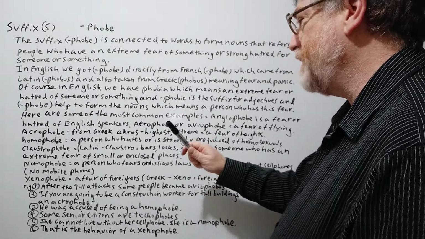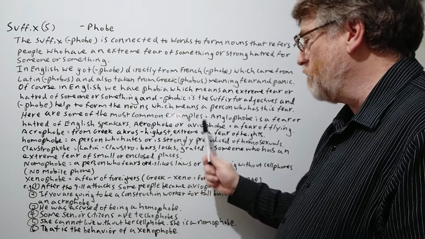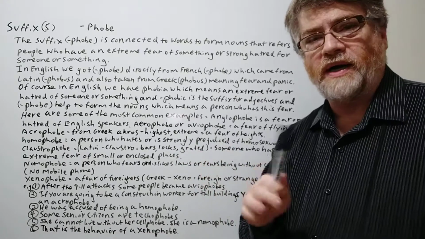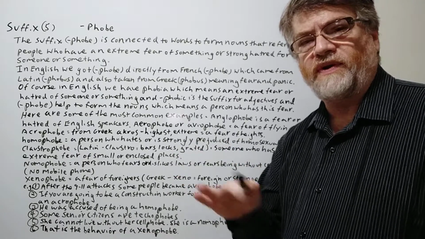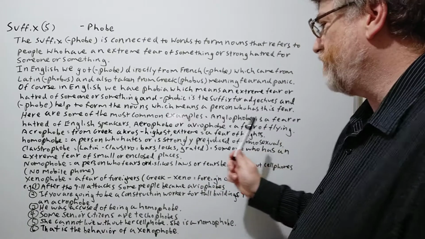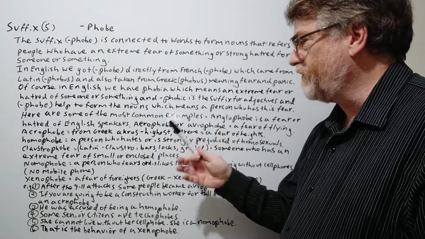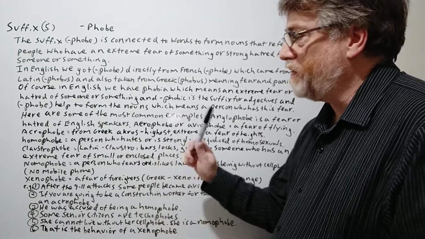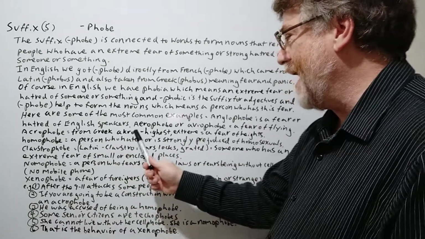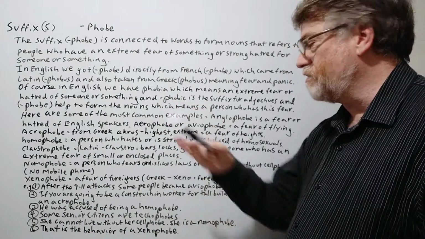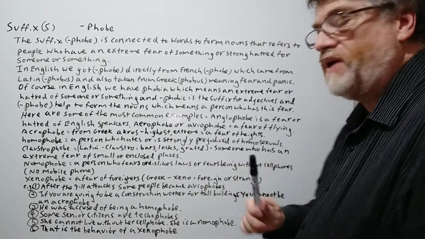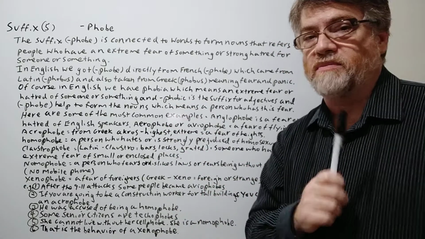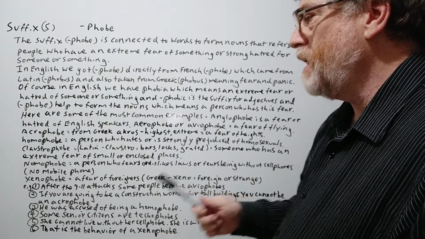All right, let's continue. Aerophobe or aviaphobe. These are both used for fear of flying. So avia is for flights to an area, also the same thing. Acrophobe, from Greek, the acros meant highest or extreme. And of course, this is a fear of heights. This is one of the most common ones that you hear.